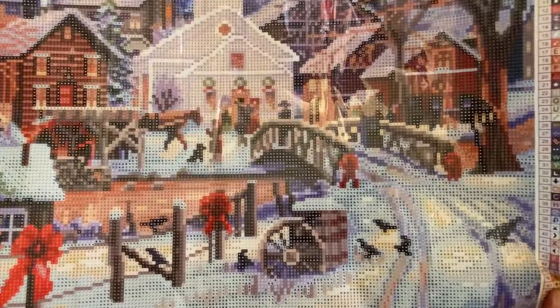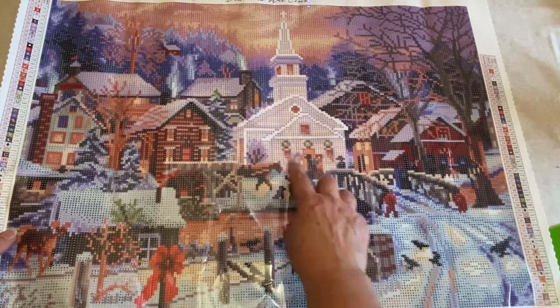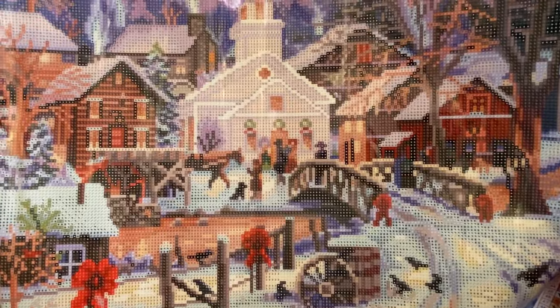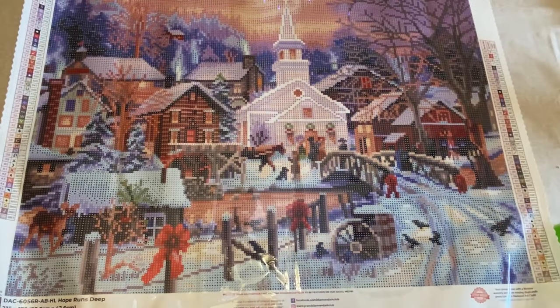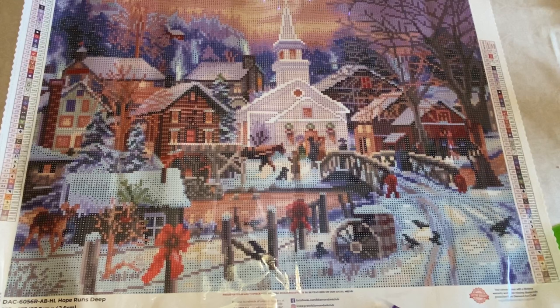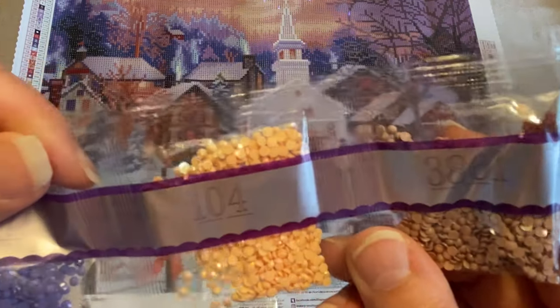Let's see, a little bit through here on the doorpost there. That's all that I can see just at the moment. That was the 107 and then a 104. Give me just a second, with me not having seen these beforehand. Okay, the 104 is this color here.